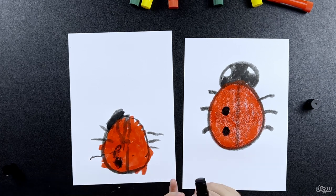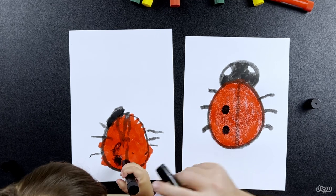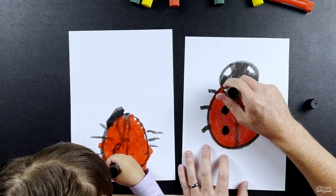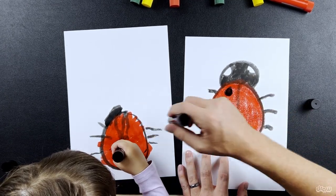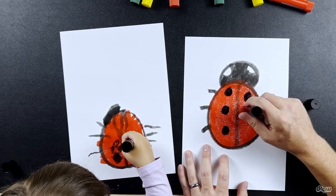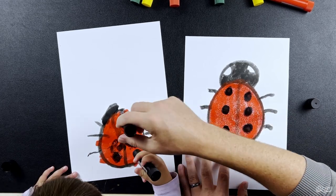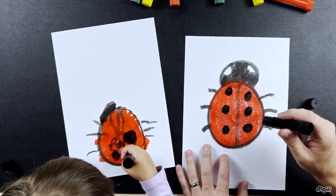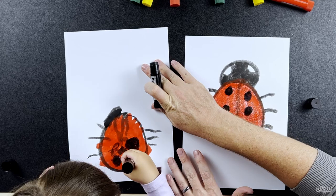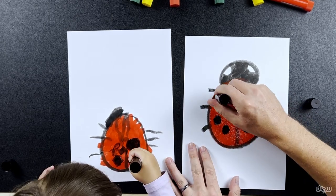Let me extend this a little bit for you. Here we go. You ready? Then we can draw another one. And then draw another one in a different place. Draw on the other side. That's it. Try to keep them small so we can add lots of spots in. If you wiggle your pen around a little bit, you can draw a nice big black spot.